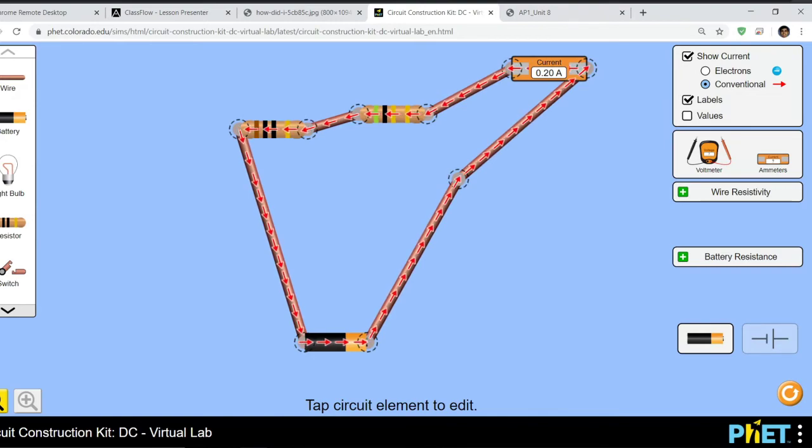But in other words, you're basically placing the ammeter in the system so the current can run through it. That way it can tell you how many charges you're getting per second, and that's what an amp is, how many coulombs per second. Okay, so here we're getting 0.20 amps. Now if I did it in the front, it doesn't matter, it'll give me the same value.